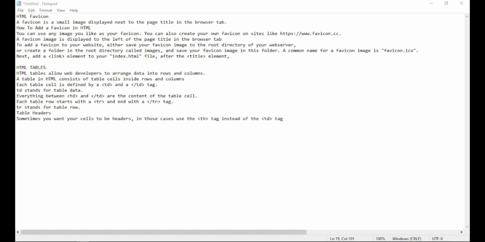The value of a colspan attribute represents the number of columns to span. There's also rowspan, which makes the cell span over multiple rows, which is also an attribute. The value of a rowspan attribute represents the number of rows to span.